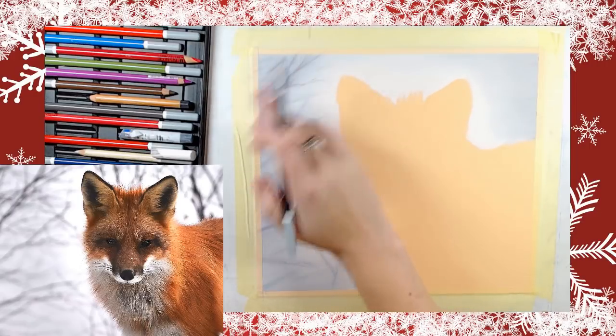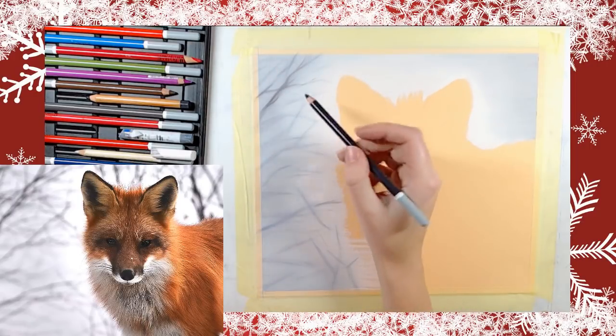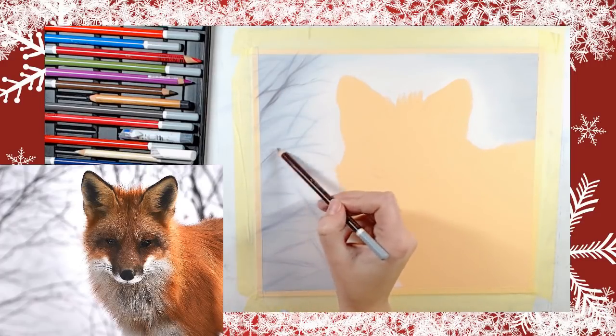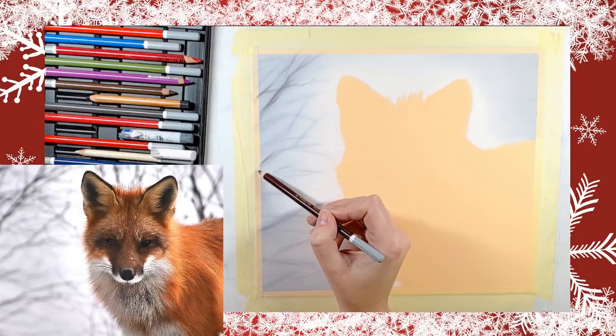But this is a very difficult texture to recreate. Let's see. I don't want to add too much color to it.